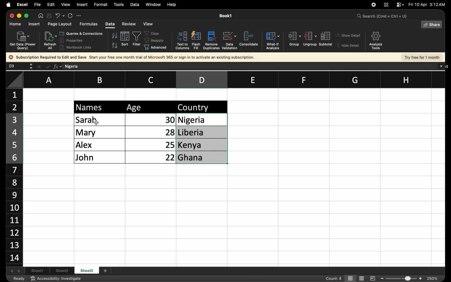Now you see this area change, or over change. So for sort, you have to know where you want to sort. Make sure you select the place you want to sort, and make sure you select the information that you want to sort. Assume that you have a list of students and you want to put it in an alphabetical format. You can use the sort, and sort can help you to do that.